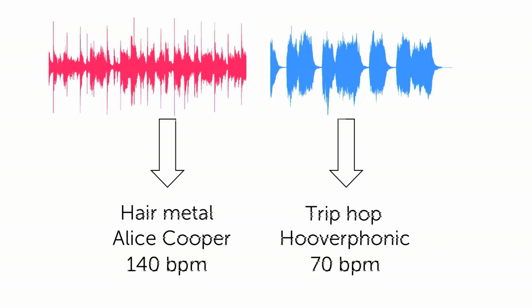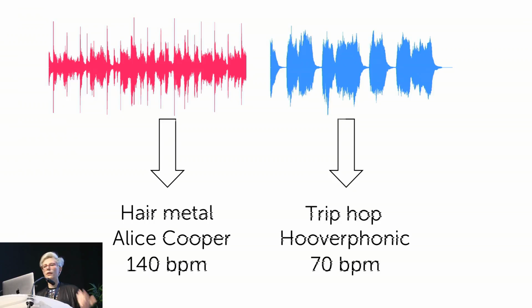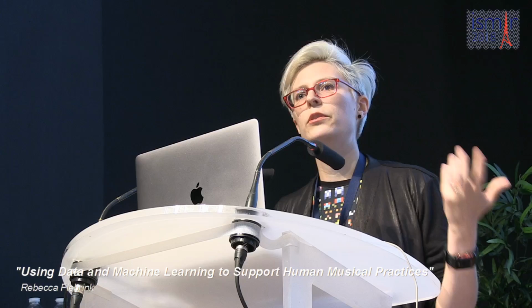Maybe composers don't care so much about having an Alice Cooper label engine in their software, but there are all sorts of analogous, or very, very close problems that they might indeed care about, right? Is my saxophone player playing with a bright or a warm timbre? Are they playing part A or part B of my composition? These are undoubtedly useful things, and I thought that's what musicians would be interested in. But then I found out, well, yes, they are interested in that, and they're interested in a whole lot of other things. It turns out that this was just one example of a whole set of problems where they saw machine learning as being potentially useful to them.